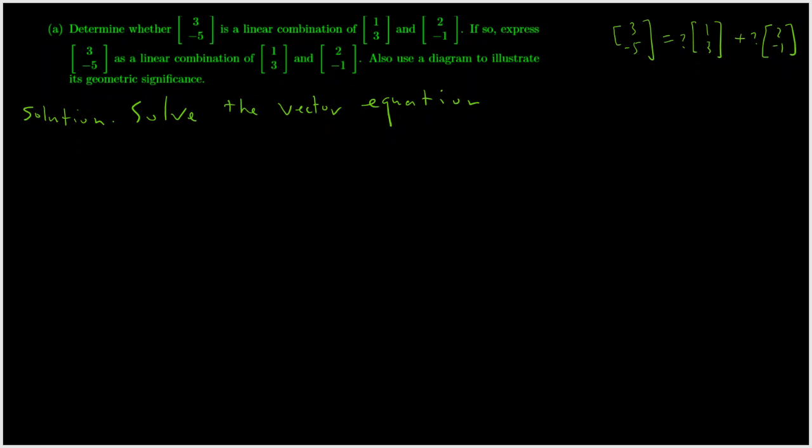Now let's say, should I divide the whole thing into two? Okay, (3, -5) equals, now let's say x is the first question mark. That's an unknown number I'm looking for. Okay, x times (1, 3), scalar multiplication. So here is scalar multiplication, and here this addition is vector addition. Okay, and then plus y times (2, -1).